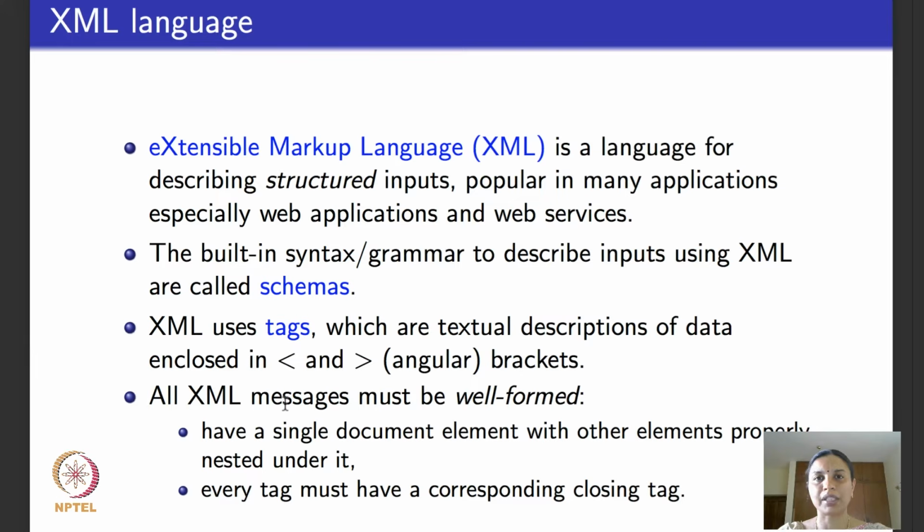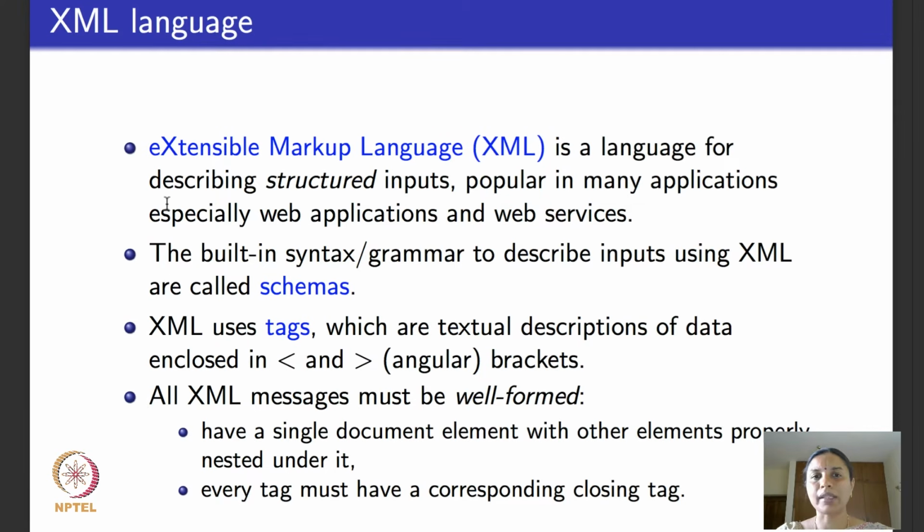We will see XML as a specific example because it's a very popular input format that is used across several different applications. So what is XML? This module is not intended as an exhaustive introduction to XML. Please feel free to read up details about XML from other resources. I assume that you know some basics of it, and I will use it mainly as a language to describe inputs and as a case study to show you how test cases are generated from the input.